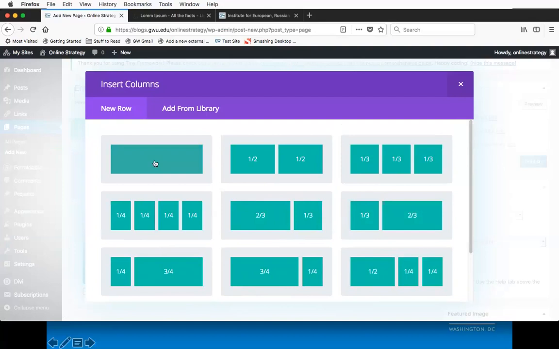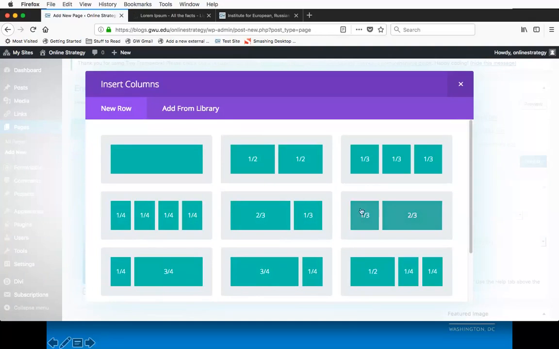You can have the standard, which is a full width going all the way across. Everything's just going to be in one column. You can say I want two columns that are 50-50. Maybe I want two columns where one is 2/3, one is 1/3. Or I want one to be 3/4 and one to be 1/4. Maybe I want 4 items sitting next to each other. It's really entirely up to you how those columns are going to be laid out.